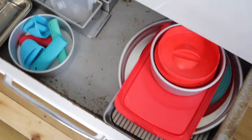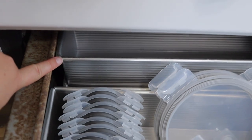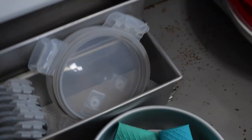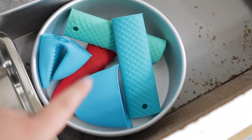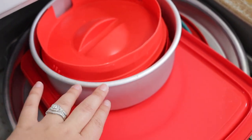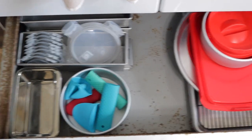In this bottom drawer, another one of my favorites — without this stove I don't think we'd have enough storage space, but this stove helps so much. In the back I have two Pullman loaf pans, and another loaf pan where I stack the lids for my containers from the drawer above. I just keep them contained in here so there's no mess of plastic lids everywhere. There are also more bread pans, a cake pan, silicone pot holders, plastic lids to measuring cups, another cake pan, a lid to a casserole dish, lids to bowls, a pizza pan, a cooling rack, three sheet pans, and a cupcake tin. This drawer holds all my baking stuff and plastic items we don't have anywhere else for.